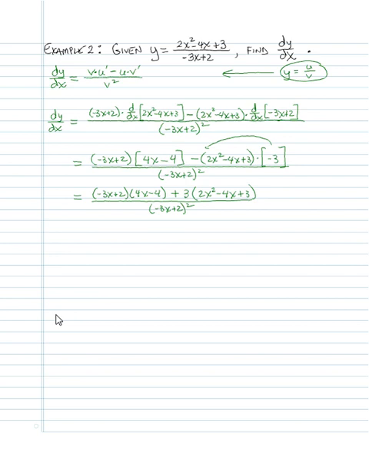Now, some of this I can do in my head and other parts I can't. So I'm thinking over here on the side, I need to know how to calculate negative 3x plus 2 times 4x minus 4. And of course that's going to be a FOIL operation. So I'm going to get a negative 12x squared when I do this multiplication. And then I'm going to have a negative 3x times a negative 4, which will be positive 12x. And then I'm going to have a 2 times a 4x, which will be a plus 8x, and a 2 times a negative 4, which will be a minus 8. You see we get a negative 12x squared plus 20x minus 8 there.